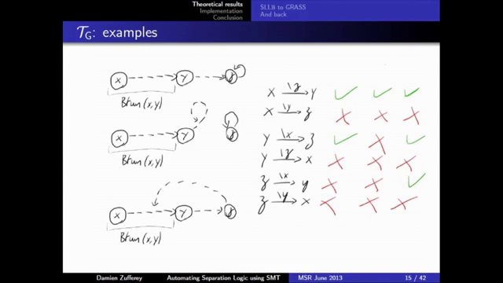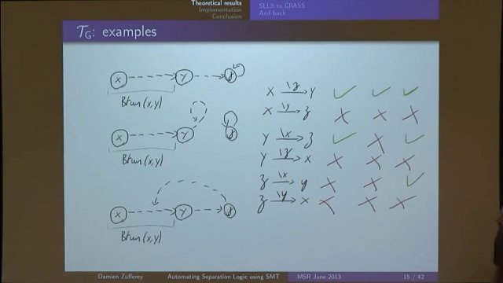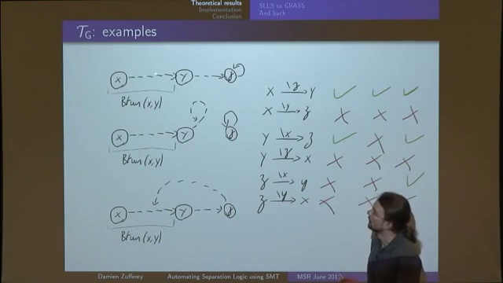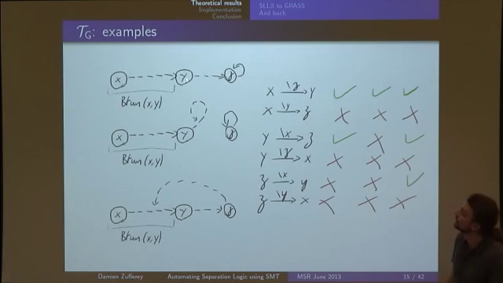So, okay, what does that mean? Let's say that you have three nodes, x, y, and z. Here you want to reason about the path. So when I make this dashed node, that means there can be many nodes in between in the heap. So here you have a path from x to y, and a path from y to z, and z might be, for instance, null, so it's pointing back to itself. And we have three graphs. Then here you have a path from x to y, and then y has some other path, but it never goes to z. And here x, y, and z, and these may be looping back to somewhere between x and y.